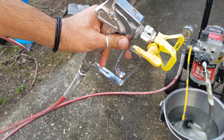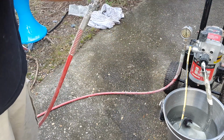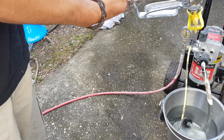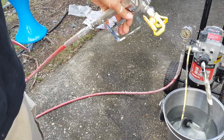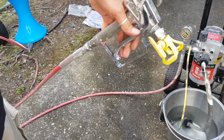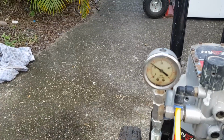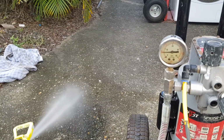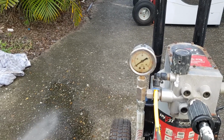I do know someone who is a painter. They may know, but I think they just use brushes mostly. He's an old school painter. But still got some pressure built up inside. Let's see how long that will take to go down, actually. Well, not long at all.